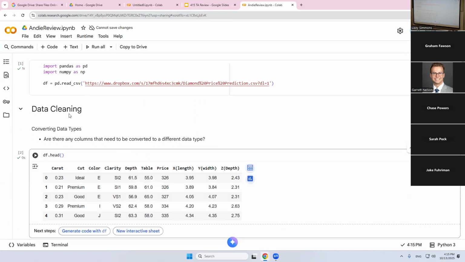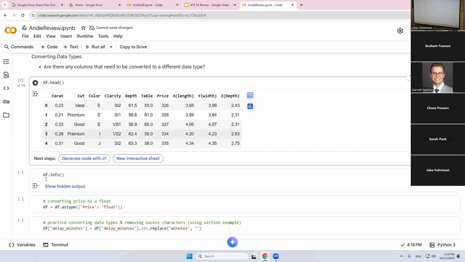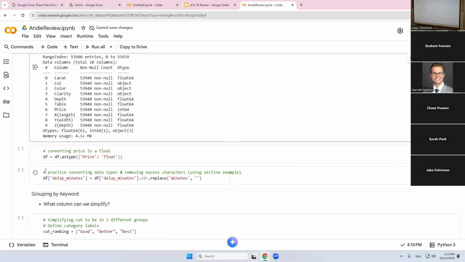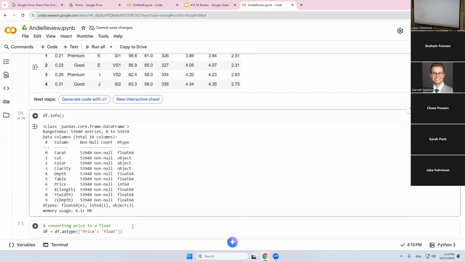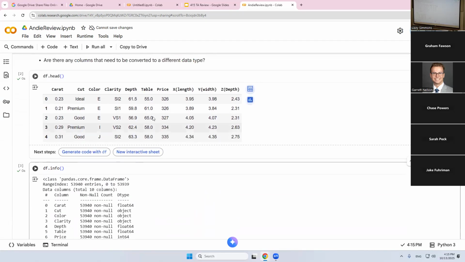Okay, so we're gonna look at the data set that we have. We already looked at that. We already looked at info. So with data cleaning, we want to ask, is there any data types we should change for this data set? The data set for this is already pretty clean, but one that we may want to change is price, because if you have cents after it, then you'd want the decimal, you know?